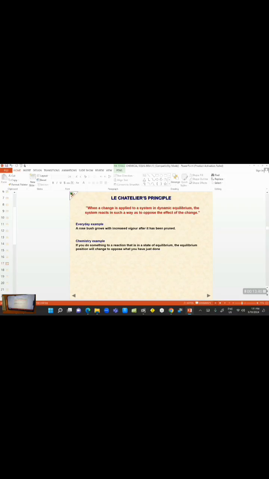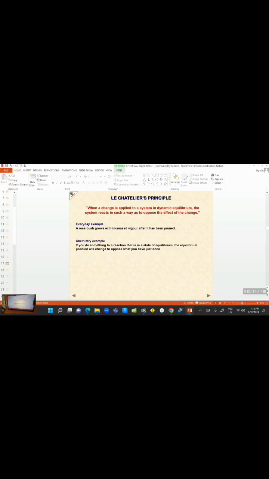The hair grew back. Why? Because the hair had been cut. So let me make my hair a chemical system in equilibrium. As I cut the hair, it has to react in a way to oppose the change, so that it can attain back the length of that hair. People always say that if you trim your hair it will grow back faster. I never believed it until I trimmed my hair, about 21 years ago. That was when I believed that concept. Now I believe it, and I'm also applying it to this topic today.